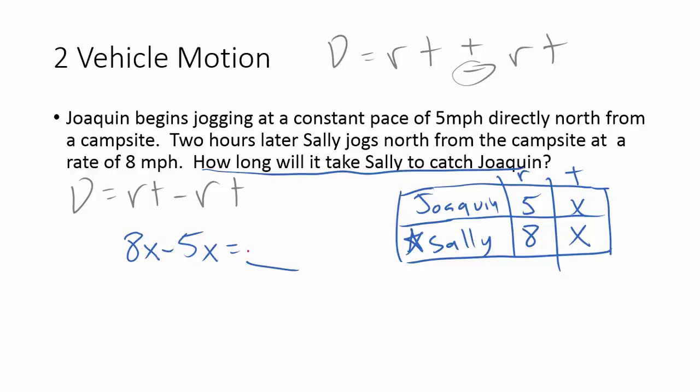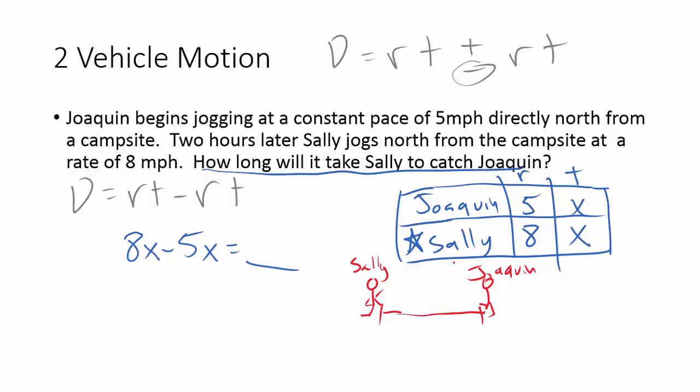So now that we've got our 8x minus 5x, we need to find out the distance. And the distance that we want here is, if we've got Joaquin with this big head start, we want to find out how far Joaquin had gone just as Sally is deciding to leave. Wow, that is a really bad drawing. She looks like she's about to trip. But anyway, you get the idea. So if this is Sally, we need to find out how far apart they are just before Joaquin leaves. Or excuse me, just before Sally leaves.